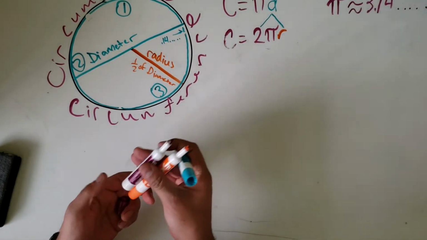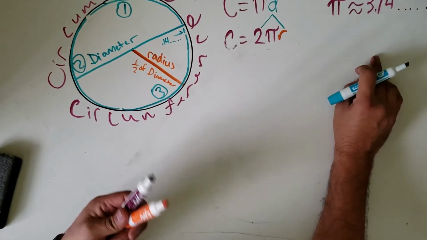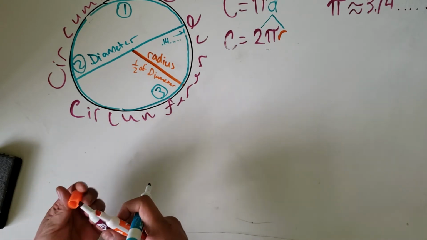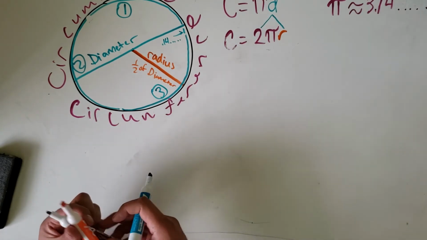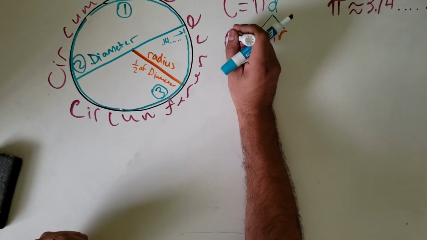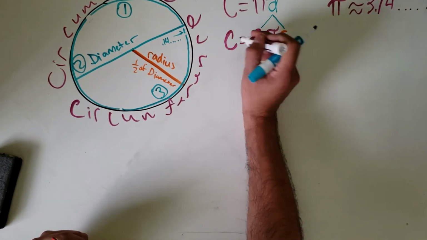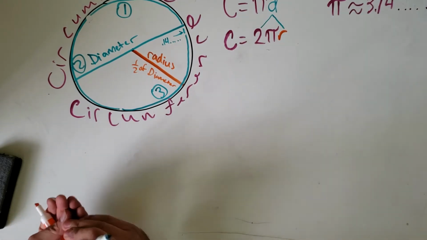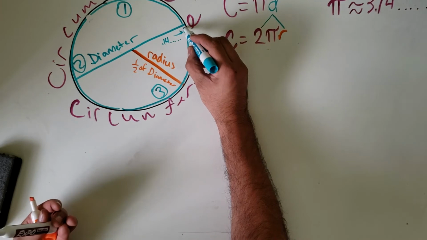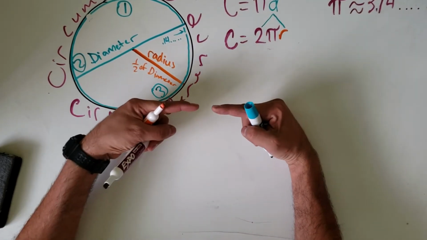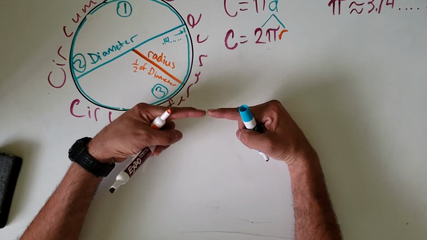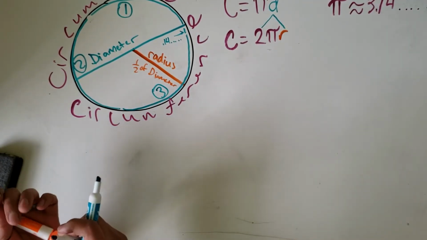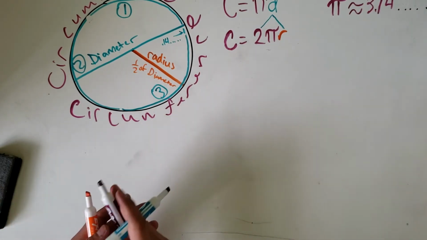Pi never, ever ends. There are computers right now that are trying to figure it out, and it still doesn't end. It has no pattern, it just keeps going and going forever. Because of that, a circle really doesn't exist anywhere in the world, because this little gap right here is forever trying to close. Maybe one day it'll close, but not in our lifetime, probably. So circles don't exist, kids.